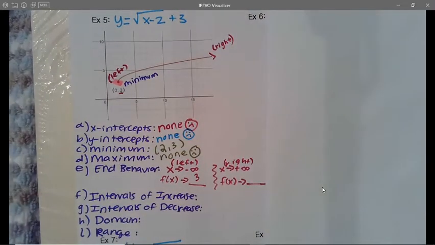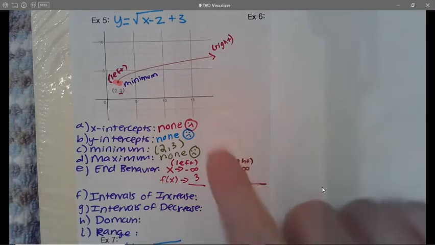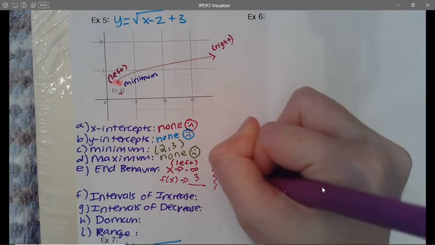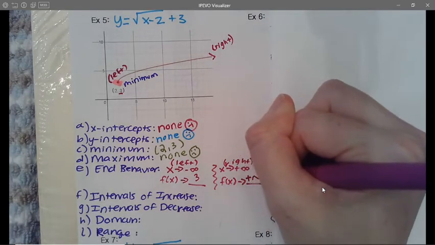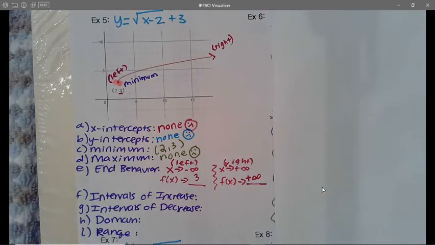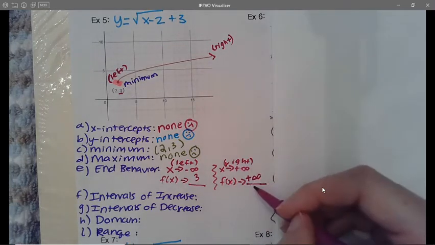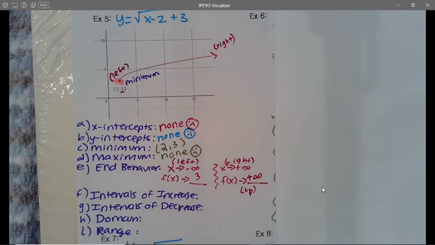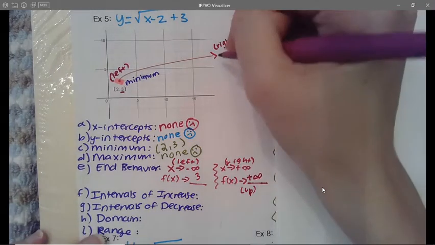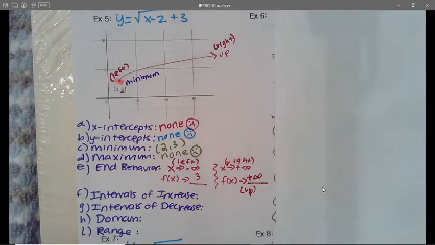Okay, so if you remember from when we did quadratics, when we head up forever, that is a positive direction, and we're going to head up forever, which means we're headed to infinity and beyond with Buzz Lightyear. Okay, so again, this means if the graph is heading up, we're going to put a positive infinity. All right, so the graph is heading up on the right.